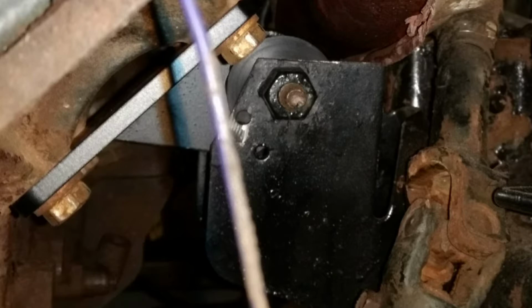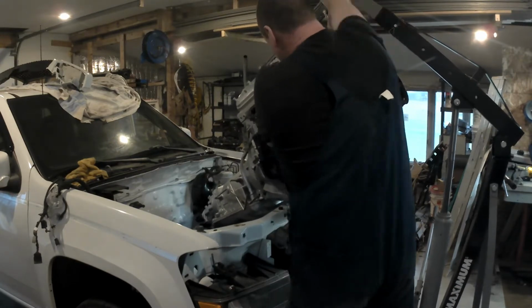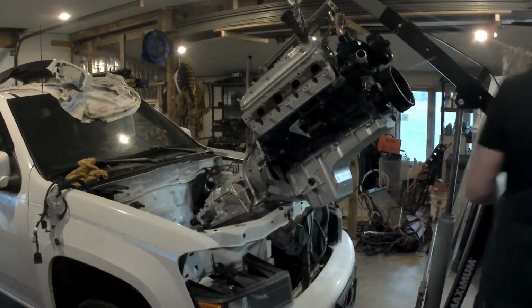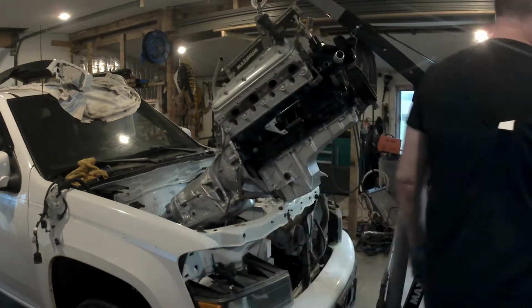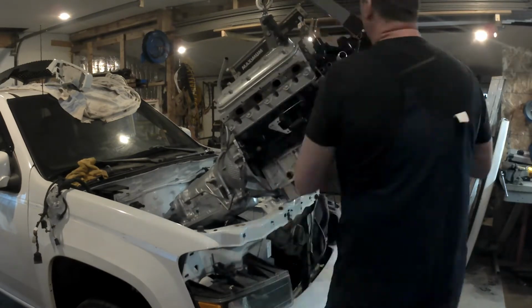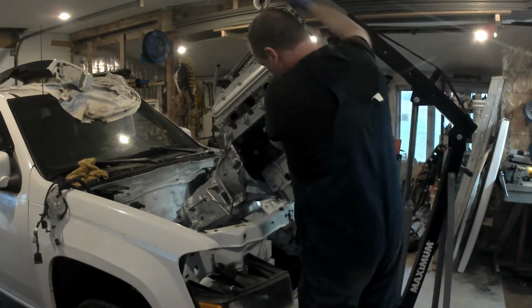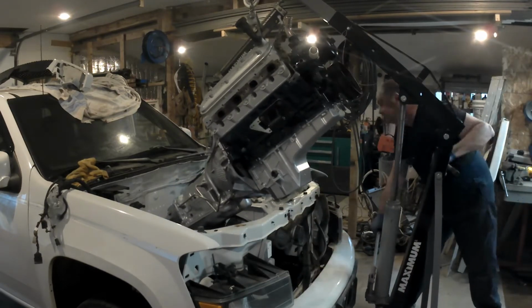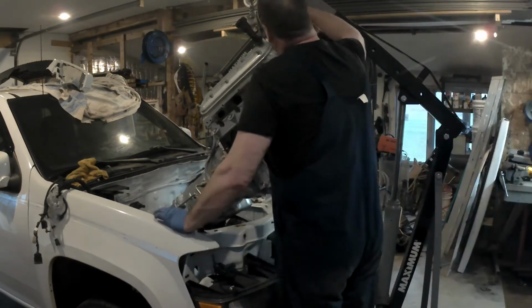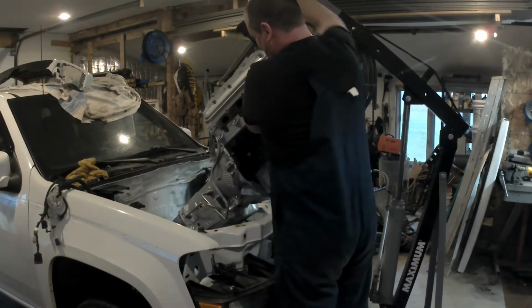So anyway, I got them to work, and I would probably do it again like that, now that I know what to do, but it did take a long time to figure out where those holes had to be. I did buy adapter plates. I had to buy adapter plates for these mounts, which wasn't a big deal. I think they were like $40 on Amazon. You can see one there on the side of the engine. That's that little aluminum piece on the side there underneath the mount.